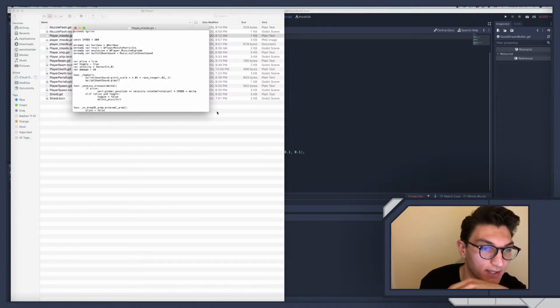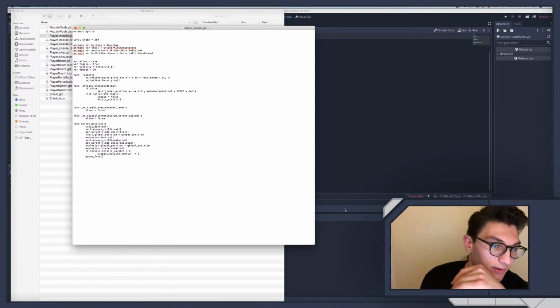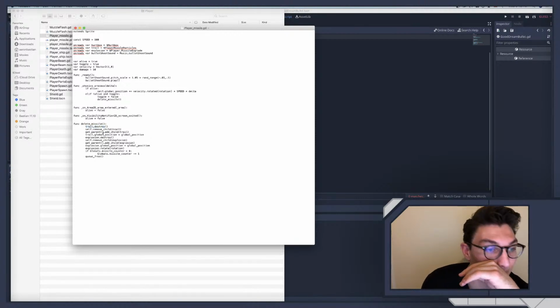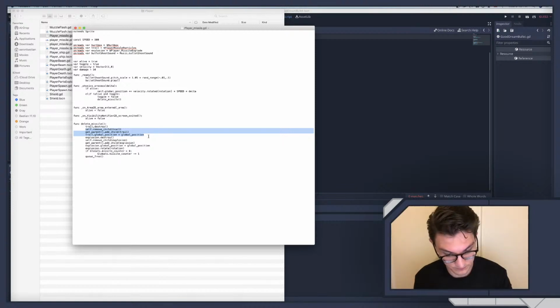And so I figured this out a while ago, but essentially we're going to take the trail and we're going to move it over to a new parent. So that way, yeah. So delete missile, trail.destroy. Oh, damn it. Trail.destroy. Self.remove child trail, get parent, add trail. Equals goal position. There we go.